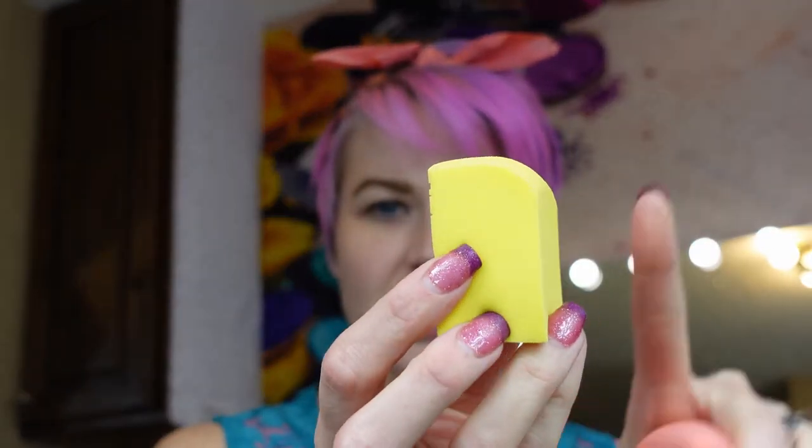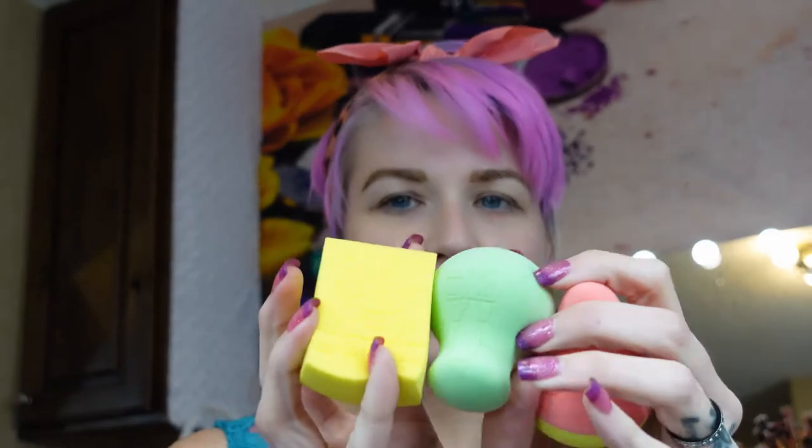I need to go wipe down the sponges, so I'll be right back. Give me one quick second, and then we'll see how big the sponges actually get compared to where they're at now. Okay, so the sponges did get quite a bit bigger. They're super squishy. This one in the back, I did notice it is rounded right there. They're just kind of odd shapes for sponges, but it's SpongeBob. What are you going to do? So I am going to try to use all of them. Again, like I said, a full face of Wet n Wild.